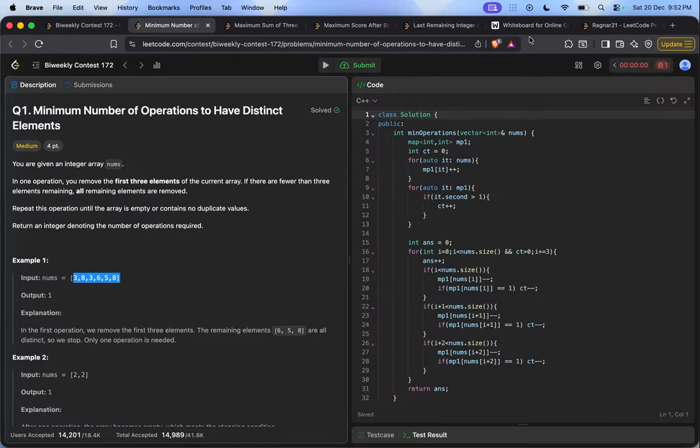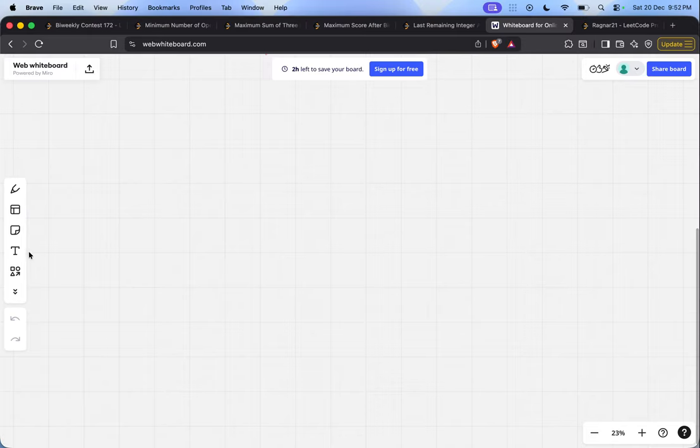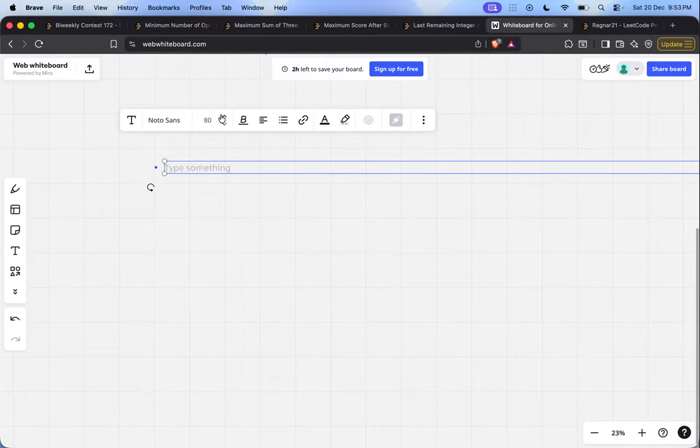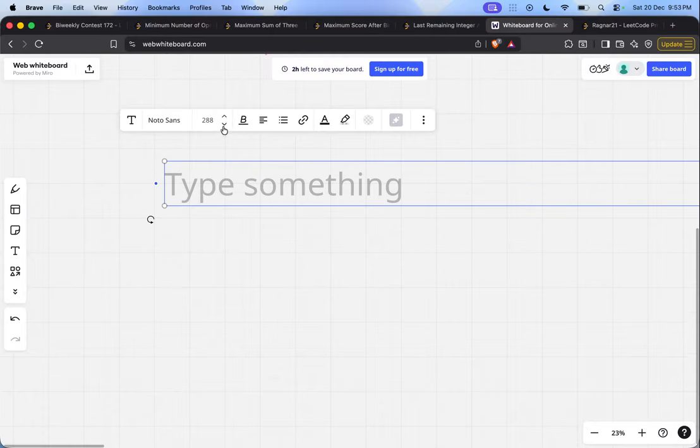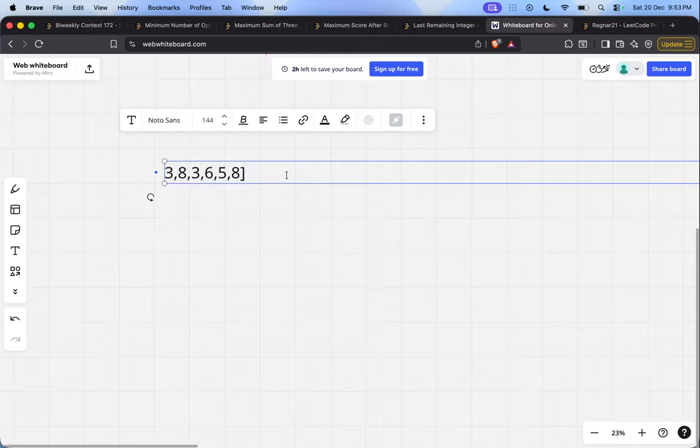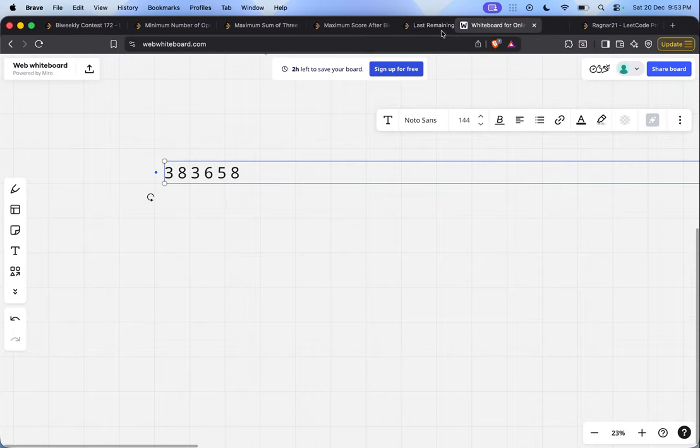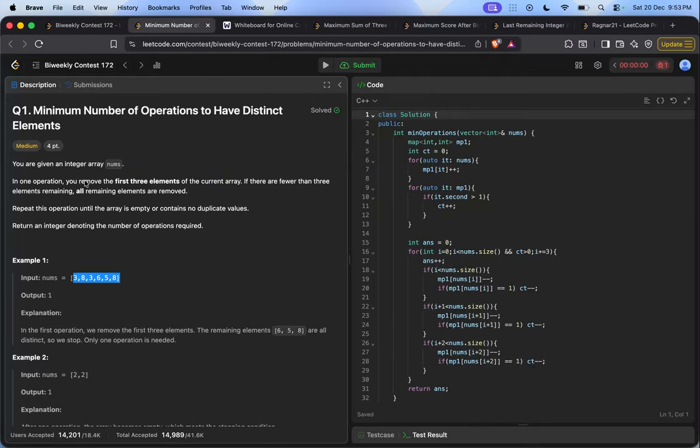For example, we have this array given to us. Now we need to do the given operation until and unless the array is empty or is free of duplicate values.